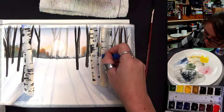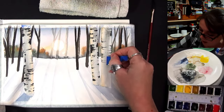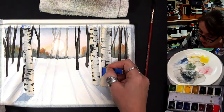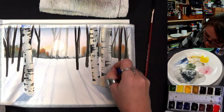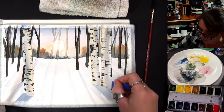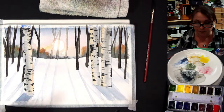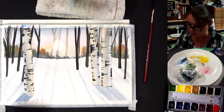Here we go. And I don't want everything to be center. I mean, from, you know, the edges. Get some variety in there. There we go. All right, wipe that card off so I can use it again another time.